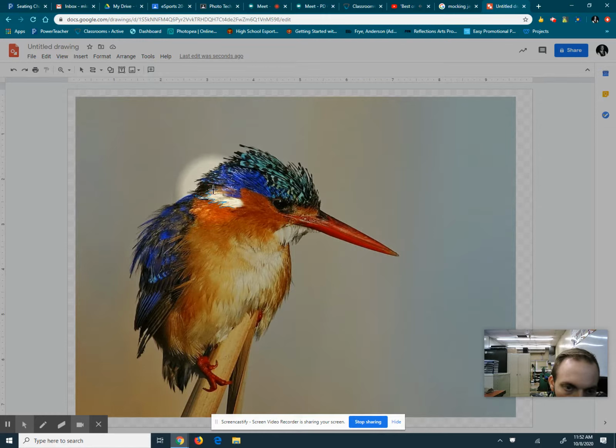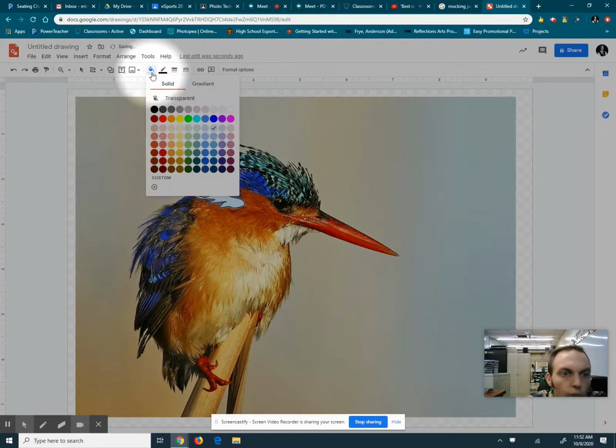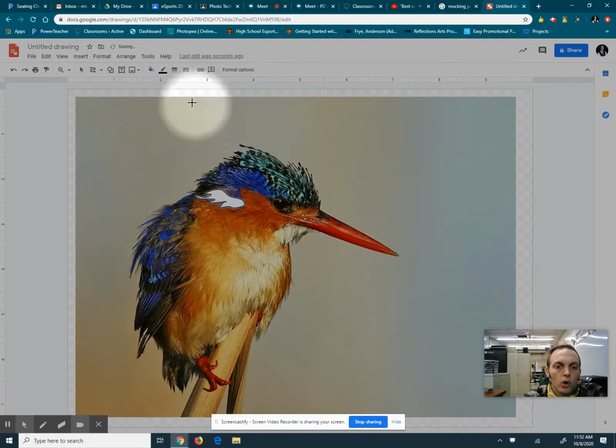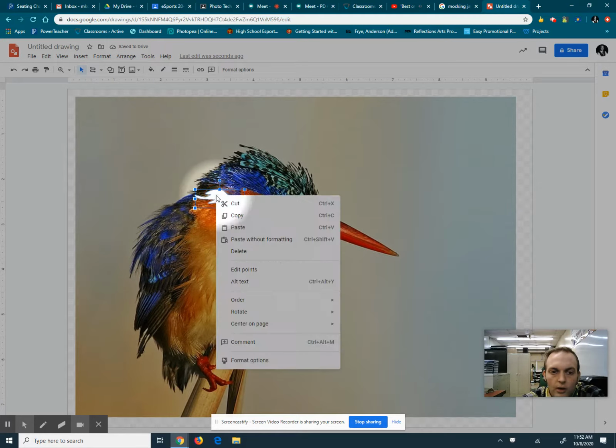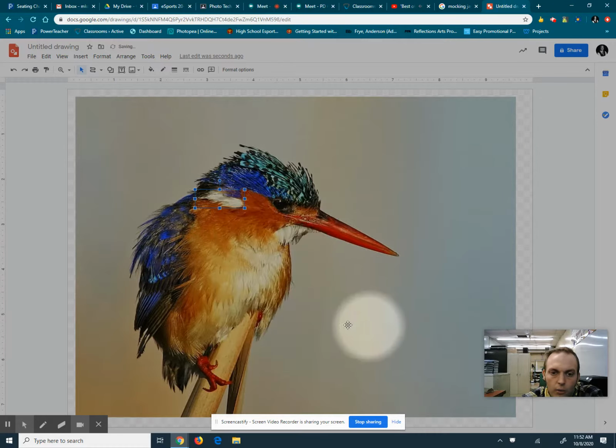Remember, texture is one of the elements of design, and therefore it is something that will improve your drawings, will make them better, and realistically should have it. So there's that one right there. So I'm going to right-click, order, send backward, click away.